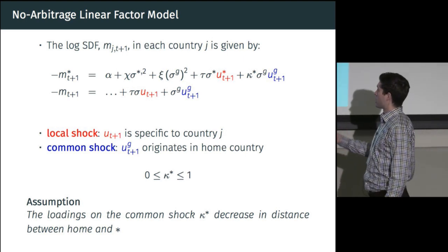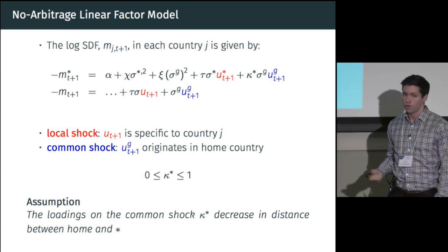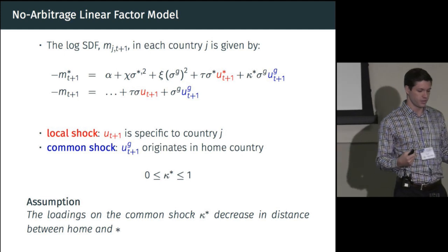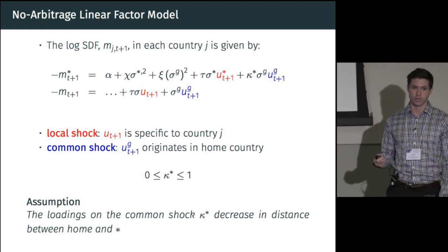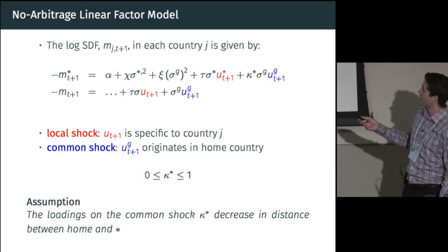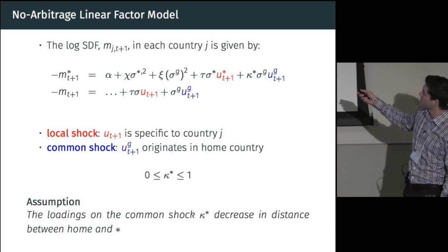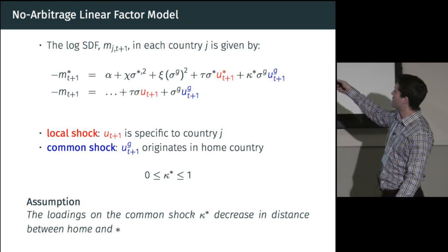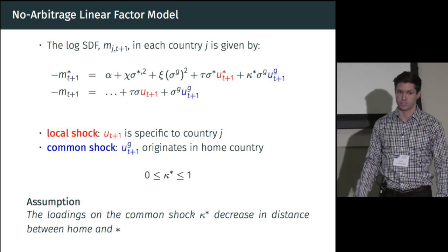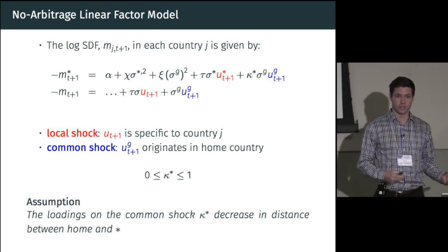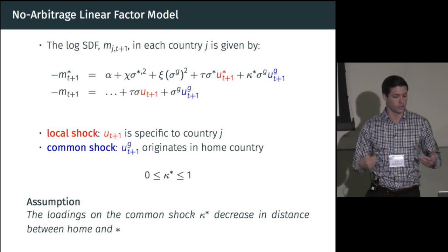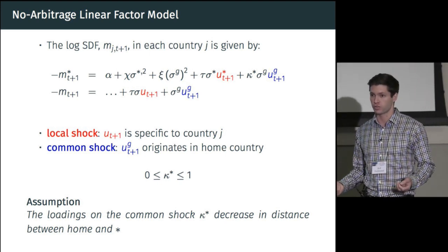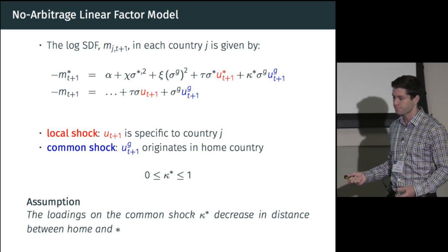There's also a common shock, u_{t+1}^g, which, to give content to these shocks, I'm going to assume originates in the home country. The foreign countries all have heterogeneous exposure to this shock, measured by this variable kappa star. To give content to the notion that the shock originates in the home country, we assume the home country's loading on this shock in its marginal utility growth is equal to 1.